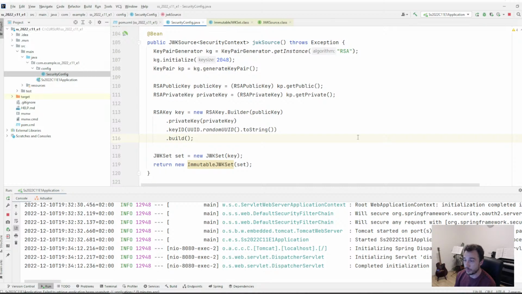Let's, however, end this for today, because I'm going to spend enough time in the next lessons to show you all the other details. Is the OAuth2 Authorization Server a replacement for Keycloak? No, it isn't. Keycloak is a product, while the authorization server from Spring is a framework. So they are two different things. Could you try using localhost in the redirect URI? Yes, I will. I will try to do that in the next lesson if you want.